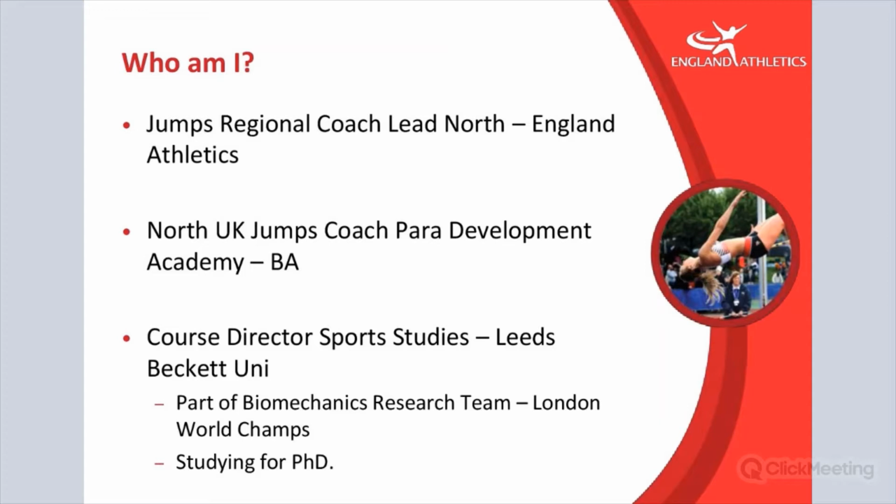Within that role, I've been lucky enough to be part of the team who conducted the biomechanical analysis of all of the events at the World Athletics Championships that were housed in London in 2017. Whilst that project did mean I was lucky enough to be part of one of the biggest biomechanics projects in the world, it also gave me an insight into competition and pre-competition strategies before and in between rounds of athletics performance in elite triple jump competitions. And my PhD, like I've said, is not yet complete. So I just need to make it clear that these are just my current thoughts, but I'm looking forward to sharing with you my findings so far.